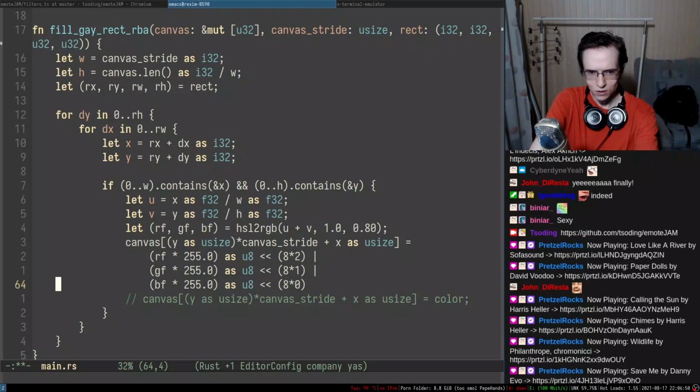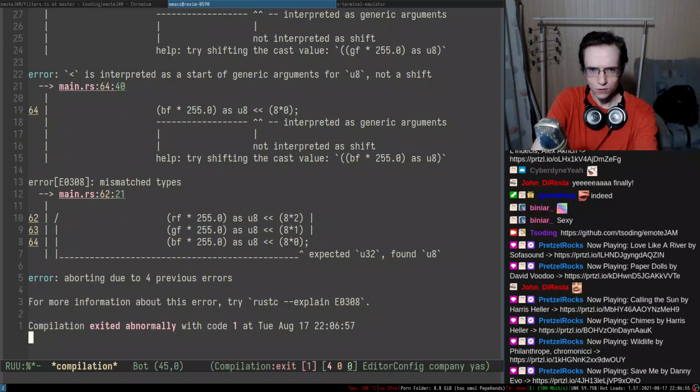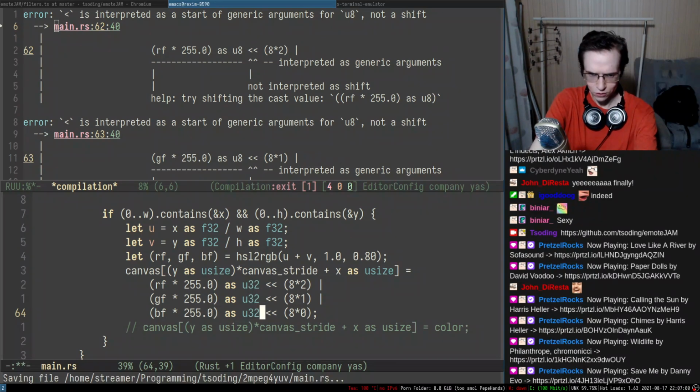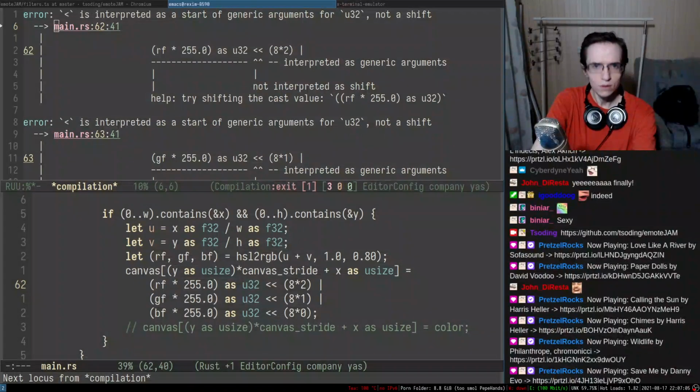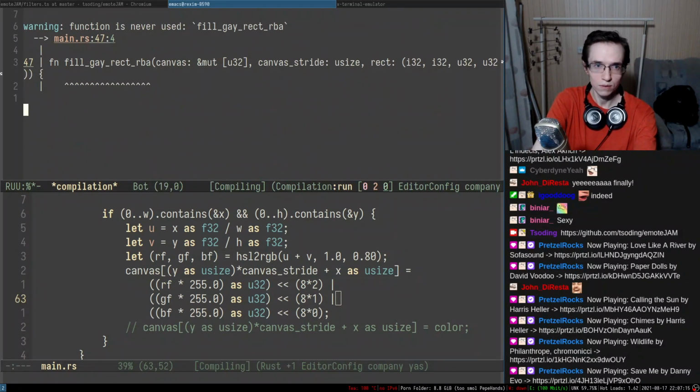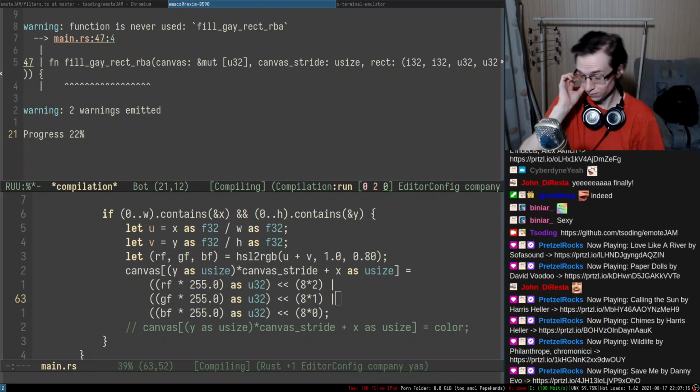Can you just give me this kind of stuff? Will that compile? Let's see. Of course it won't, because... okay, so maybe this has to be actually 32. Sure, why not? It wants more parentheses. So I always thought that Rust wants to be Haskell. In reality, it wants to be Lisp. Okay, so we're rendering.